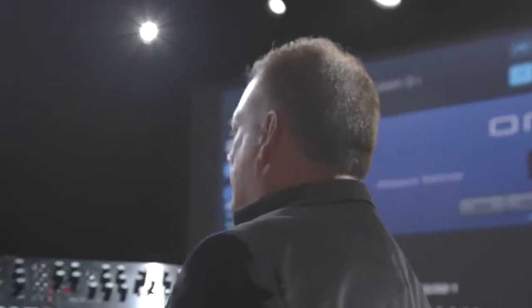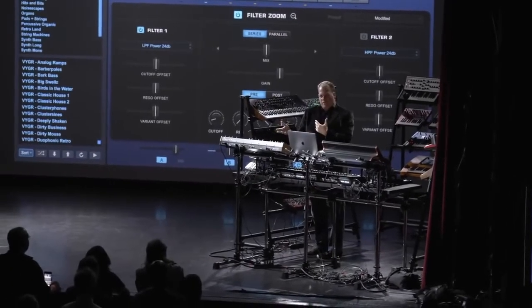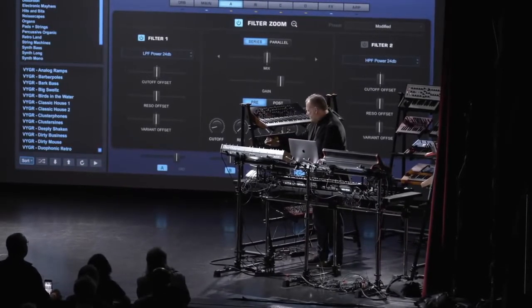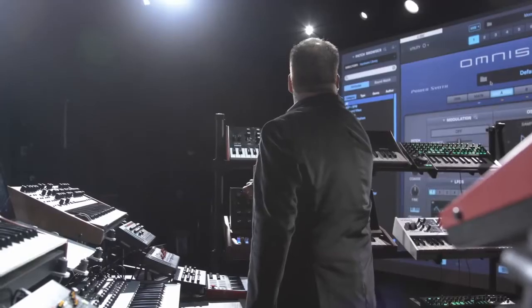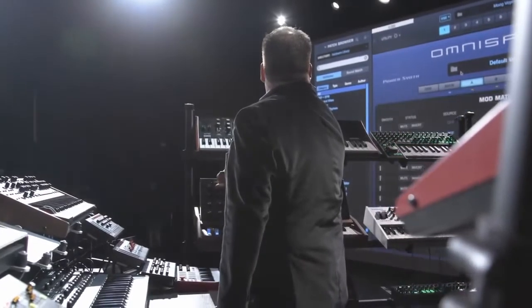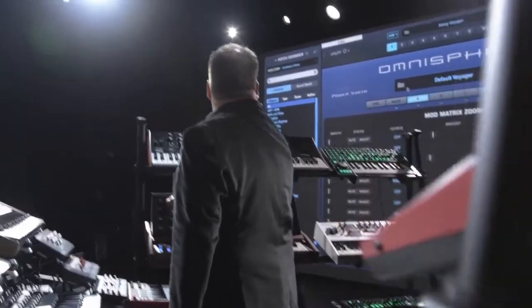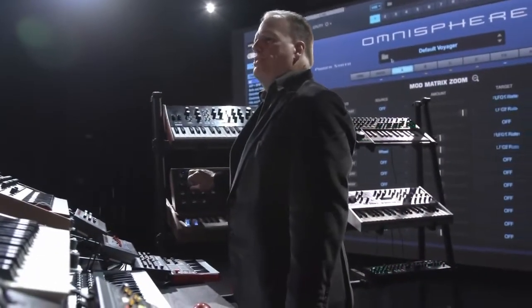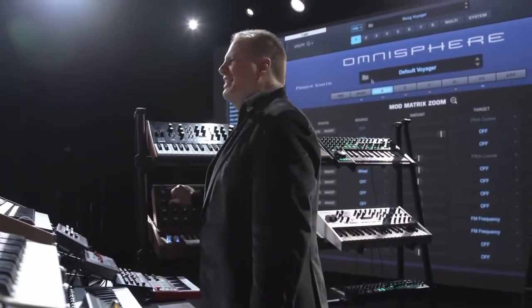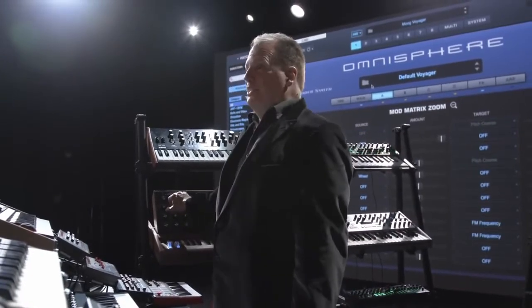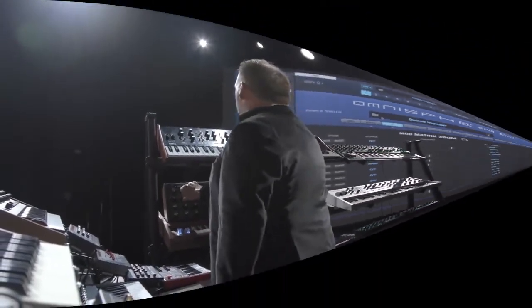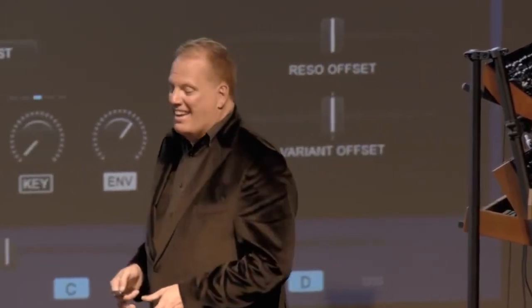So isn't that crazy? So yeah, that's just a little bit of messing around with the Voyager, and all of the modulation stuff works. As soon as I select something like a destination, I'm changing the modulation routings in the mod matrix from a Moog Voyager. Crazy, right? So this integration is a lot more than MIDI learn. It's very, very sophisticated. The hardware synth integration is not all. There's more to Omnisphere 2.5 than that.